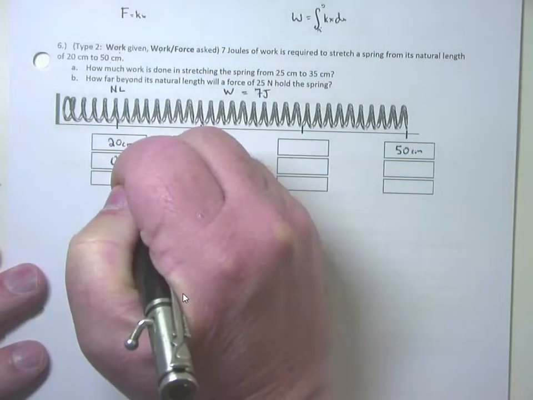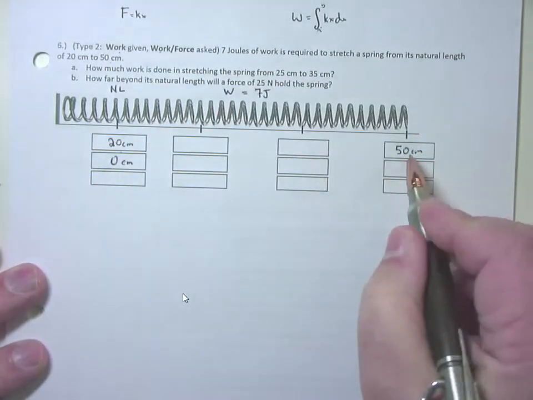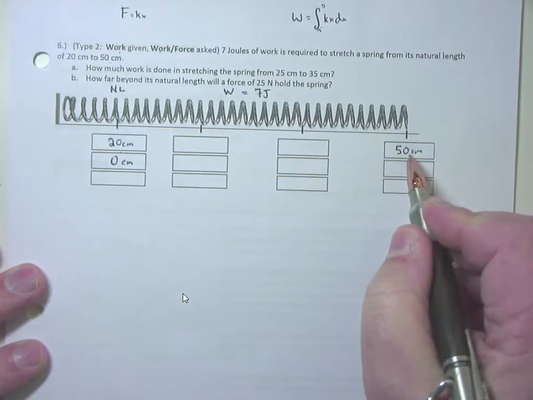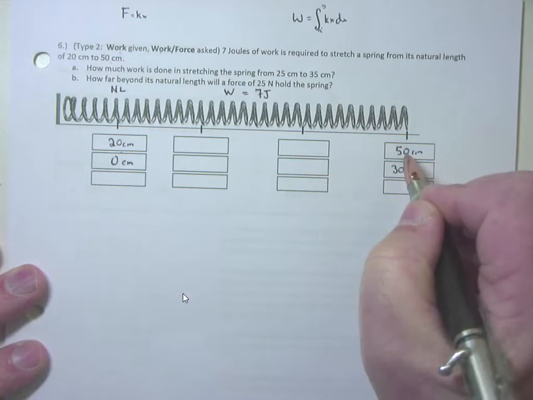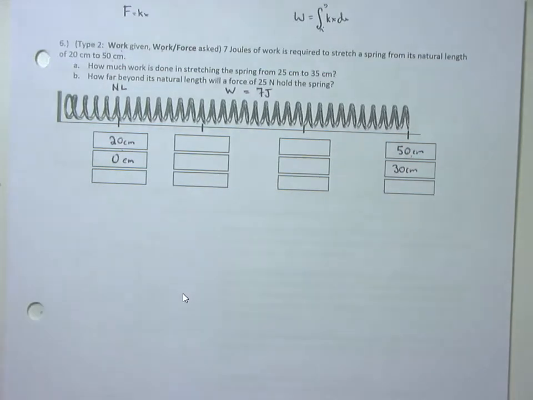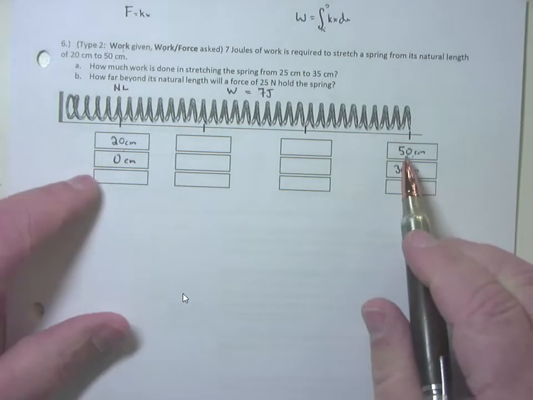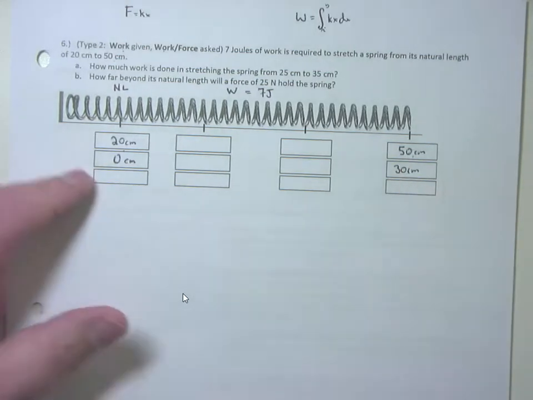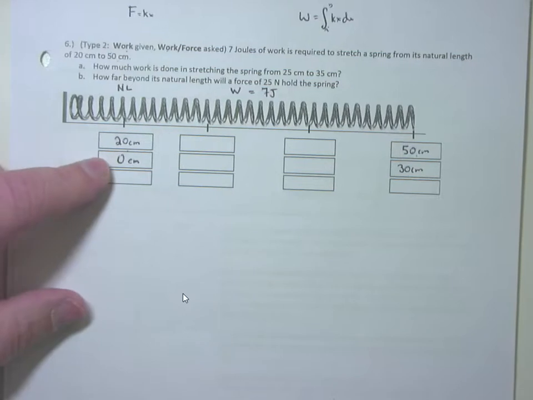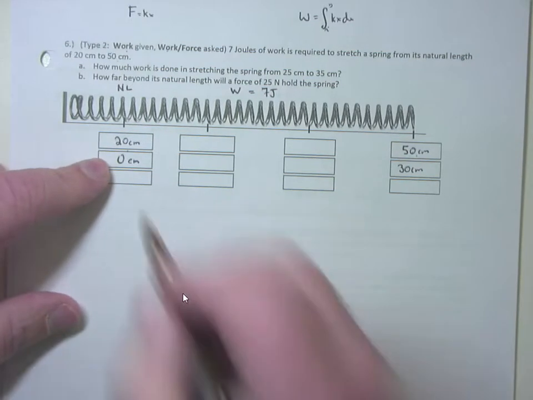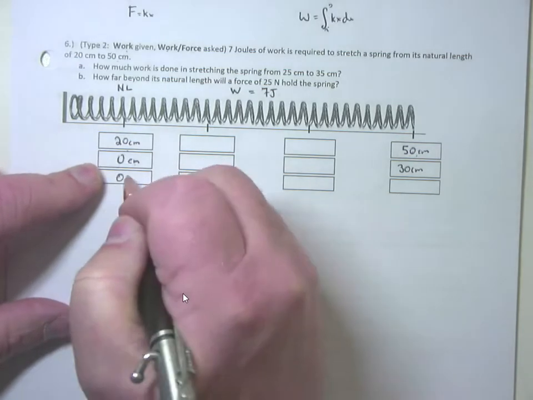So this is 0 centimeters, which means your 50 centimeters is actually stretched out how far? 30 centimeters. You take your distance, and always, I don't care what distance you have, you always subtract your natural length. That's your pattern. So you subtract 20 from 50 and you get 30 centimeters. But you also notice the units. It's centimeters. That's bad. What's the standard unit of length in the metric system? Meters. So to convert it to meters, you divide by centi, you divide by 100. So 0 centimeters is the same thing as 0 meters.